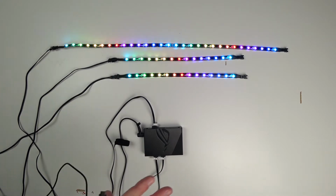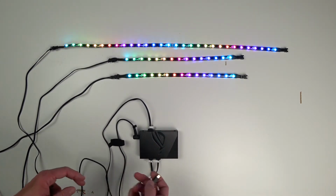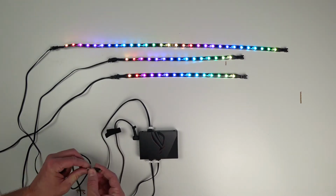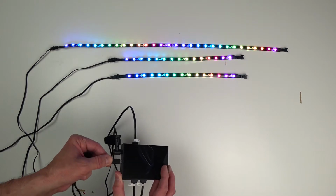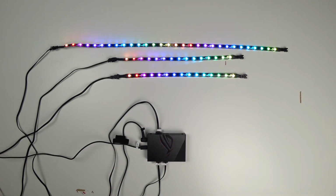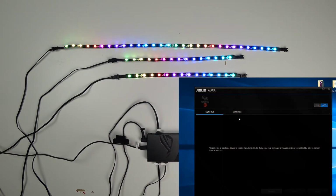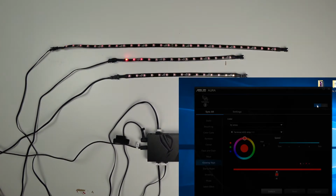So what I'll show you now is just some of the effects you can get out of this by using AuraSync. And as you'd expect, you just plug this internally or externally, you're going to get the same function. In this case, I've just got a laptop here with AuraSync running just to do a quick demonstration. So we'll plug our USB cable in, and we'll just connect it up to the computer. And then I'll overlay AuraSync onto the video here. And once you get that on, you just want to turn it on. And eventually it will recognize the device.